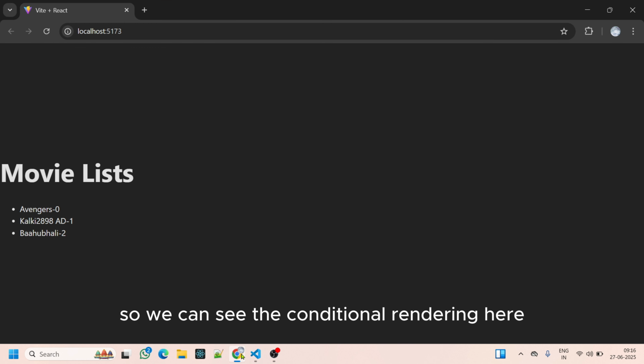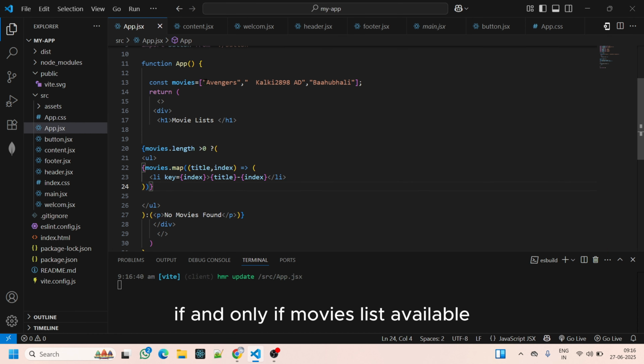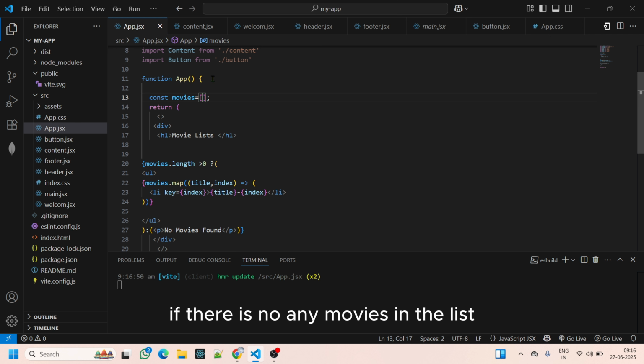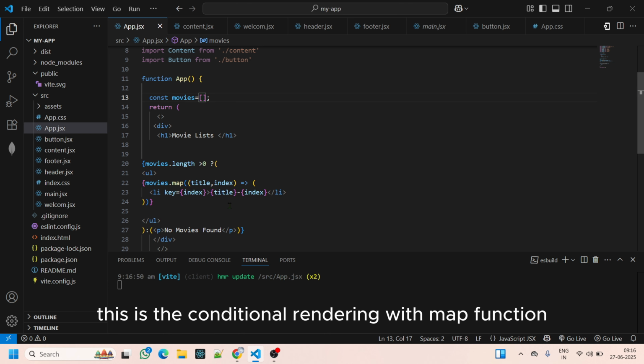So we can see the conditional rendering here. If and only if the movies list is available, then it will print the list of items. If there are no movies in the list, it should give something like no movies found. This is conditional rendering with the map function.